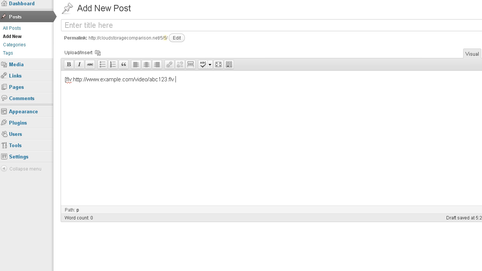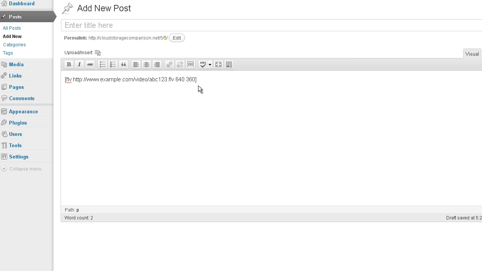Now, after you enter that part, you want to enter the size of the video that you created. So if you did a basic widescreen, maybe it's 640 by 360. And again, that's going to depend on what you want to do there. And then you close it off with a closed bracket. Now, I'm not going to save this here, but as soon as you save this, behind the scenes, the plugin will recognize this code. It will create a sitemap entry for you automatically, and it will ping Google once that sitemap is completed.